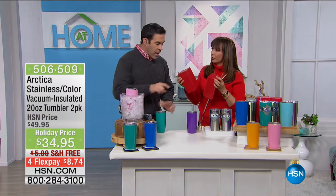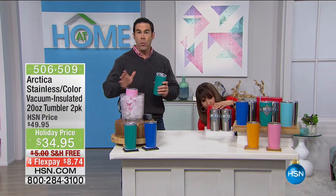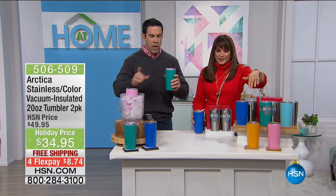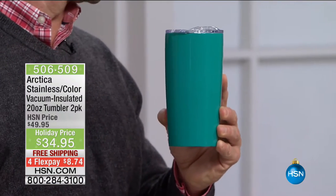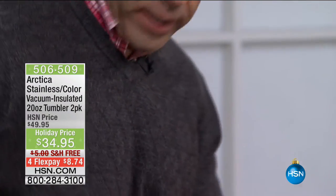The purple has just sold out. The blue is very, very limited. The pink and the orange are very limited. I'm holding the one with the ice in it — laboratory tested to keep ice for 30 hours. How long would you like your cold drink to stay cold? How about overnight — you wake up in the morning on your nightstand without sweating all over it and you still have cold water. How long would you like that hot cup of coffee? Hours and hours to keep that. Why does it do that?